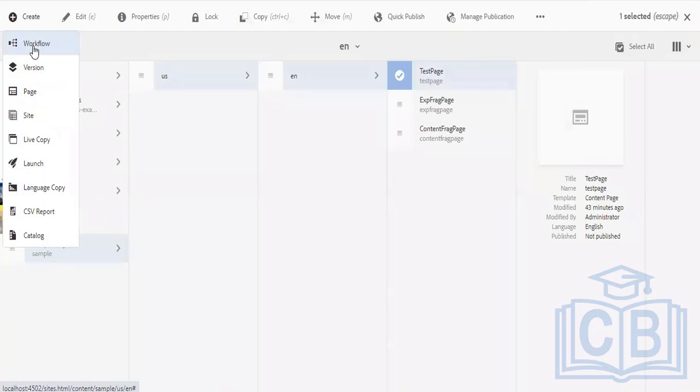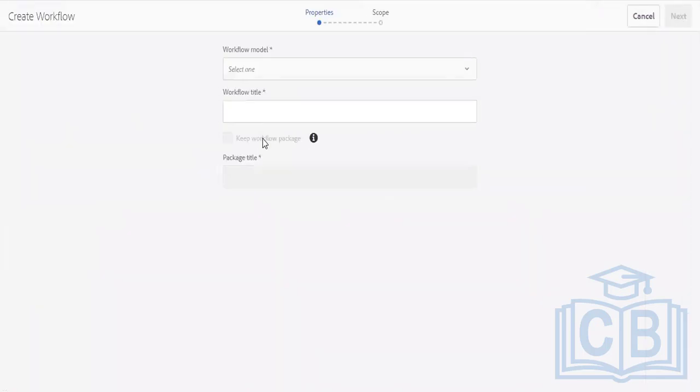Now on this page, if you want to start a workflow, you say that I am an author and I'm done with my work. Now I want all those tasks to be done, but I have a workflow for that. So I will start the workflow, and the workflow will do all the steps on my behalf. I will select the necessary workflow which I need to be executed on this page. So I will select the workflow model.